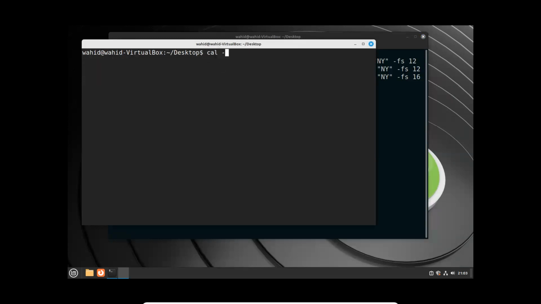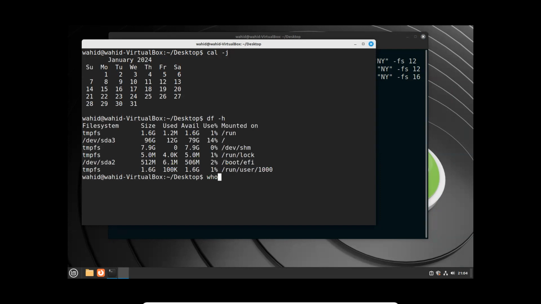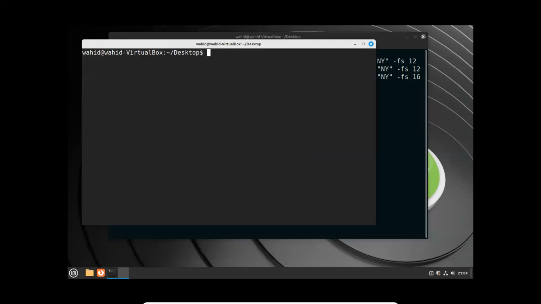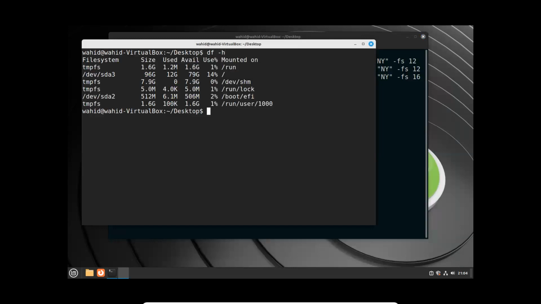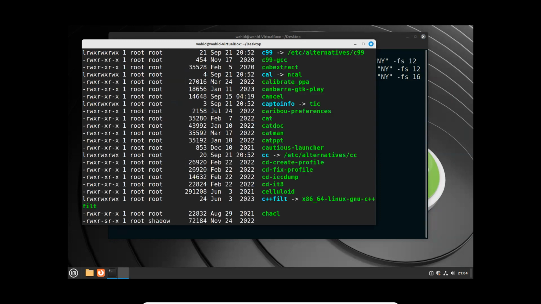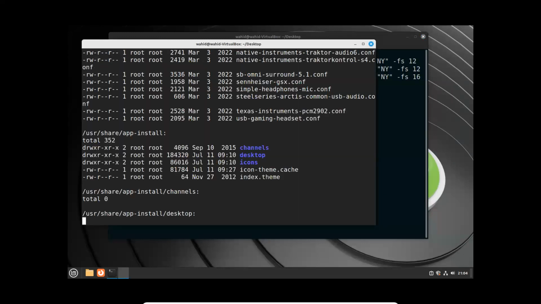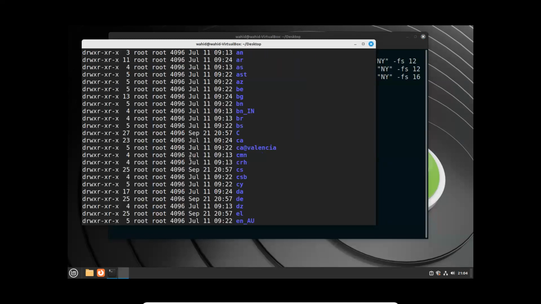You say cal -j, df -h, whoami. Anything that you do, it is workable. So ls -l /usr, all the files in there, ls -al /usr, get all of the /usr directory, which is going to take a little bit before it lists all of them.